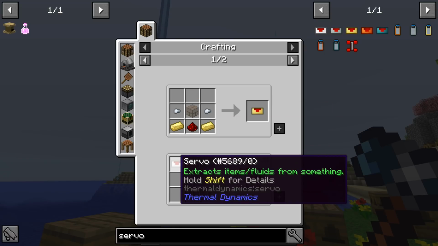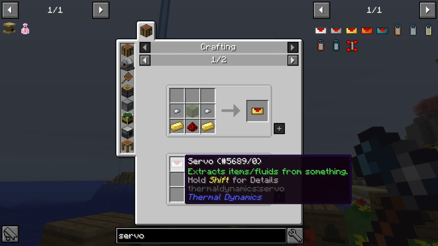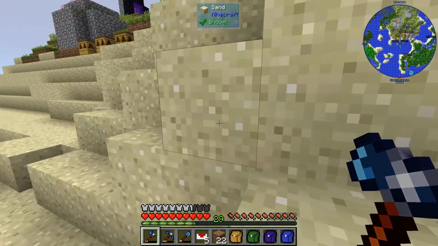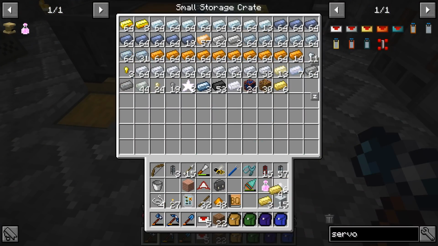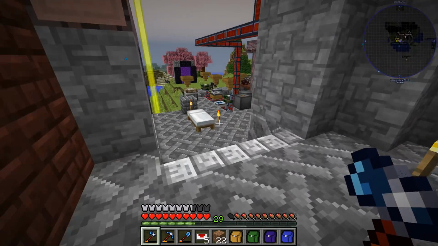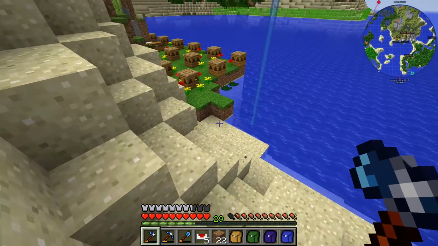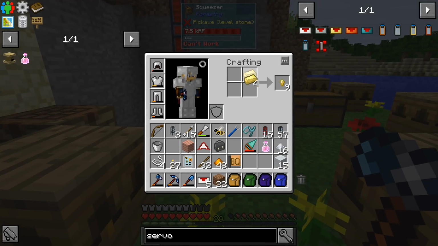So we could go directly to electrum servos. So let's go directly to a reinforced servo. For that, we need 1 electrum ingot and the servo. We have the servo, so just go get them. And that should be okay. Okay, so we're making a bunch of electrum here. I don't need more than, I guess, 5, because we only have 5 servos. So let's just make 1 to start off with, and we'll see later if we need more, because maybe this is just not good enough, and then it makes no sense to make more. So 1 electrum ingot and 1 servo makes a reinforced servo.